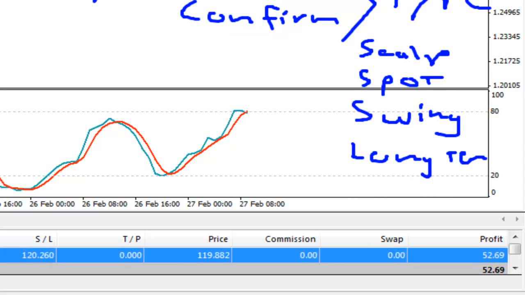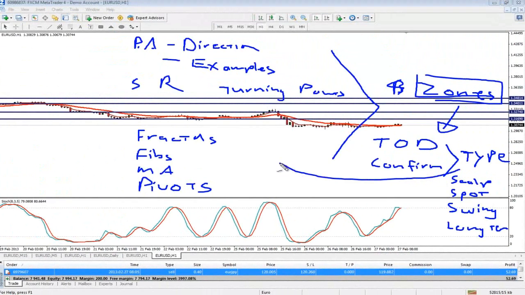So this is how we build this little strategy. The type of trade is going to largely depend on our fractals and where we are in relation to them, because not every trade is going to be a home run. Not every trade is going to be a scalp. Some trades you want to leave. Some pairs are just trading in a situation where they're not really good on an intraday basis, and it doesn't make sense to trade them intraday. So we're going to look at specific examples of that.